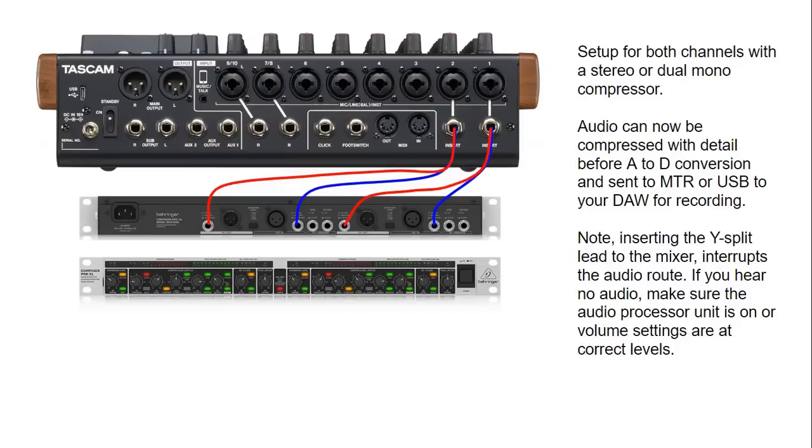Use the level meters on your Model 12 or Model 16 or the 24 to make sure that good signal is coming in. A quick note that if you insert your Y split or insert cable into the mixer without connecting anything on the other end, you basically break the audio route. You break the connection. So you have to make sure if you are not using any outboard gear, you unplug the insert. Most outboard gears, when they are turned off, they usually bypass and connect the input directly back to the output. But if you don't hear anything, check your insert connection.